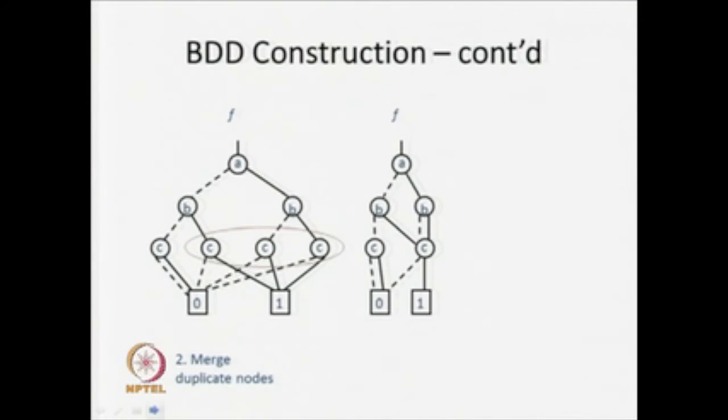Okay. Now, next you just see that after getting this particular reduction, now we are going to inspect those particular nodes. Now, you just see this particular 3 nodes C. When C equal to 0, the functional value is 0, when C equal to 1, functional value is 1. So, nature of these 3 nodes are same. So, these are basically some sort of duplicate decision that we are having. So, in this particular case, we are going to merge these 3 nodes to one particular node C and the incoming edges will be redirected.